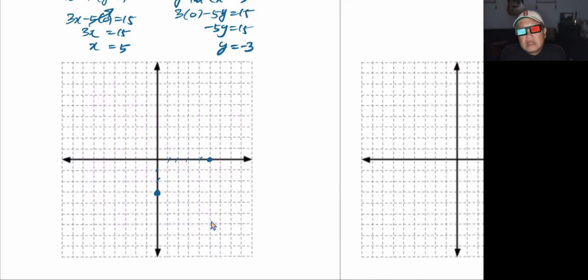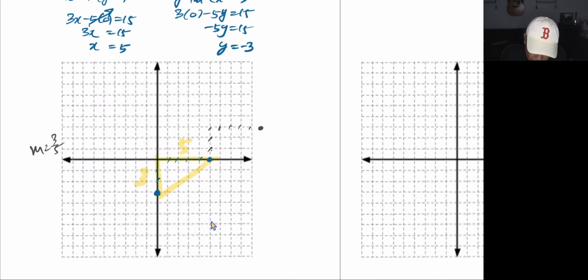And it's right here. Now, we could just connect these two points, but what we can do is use the slope. We just noticed that from here to here, that was a 3 and that was a 5, right? So my slope is change in y over change in x, 3/5. So we can go up 3 from here, 1, 2, 3, and right 5, 1, 2, 3, 4, 5. It should be around here somewhere, right?